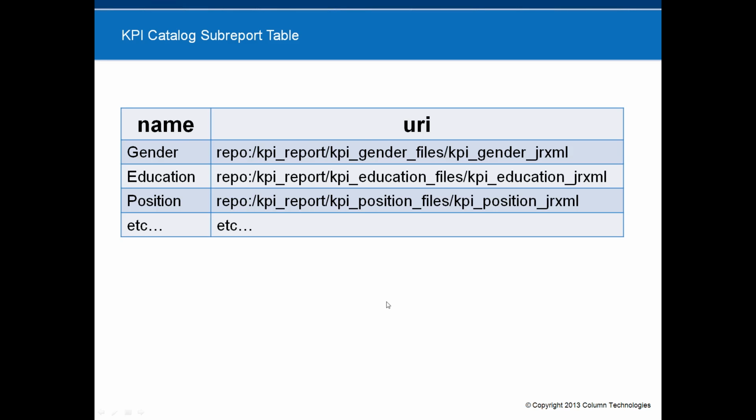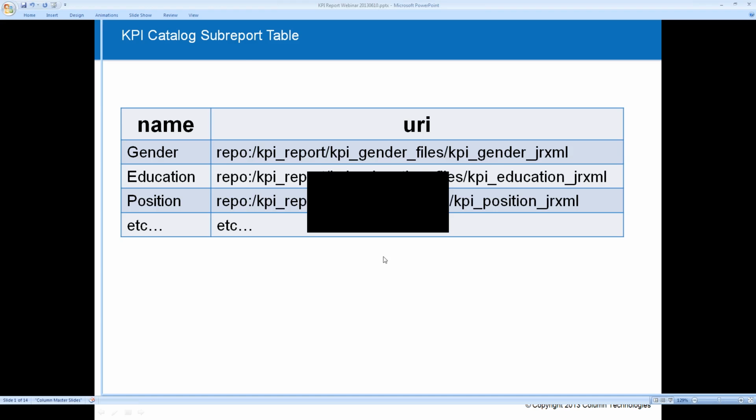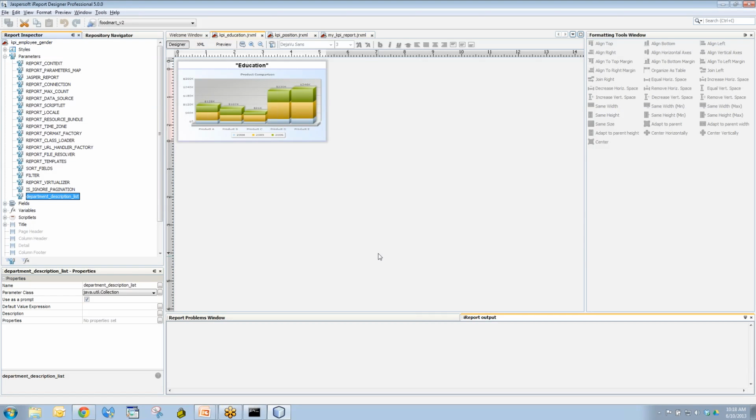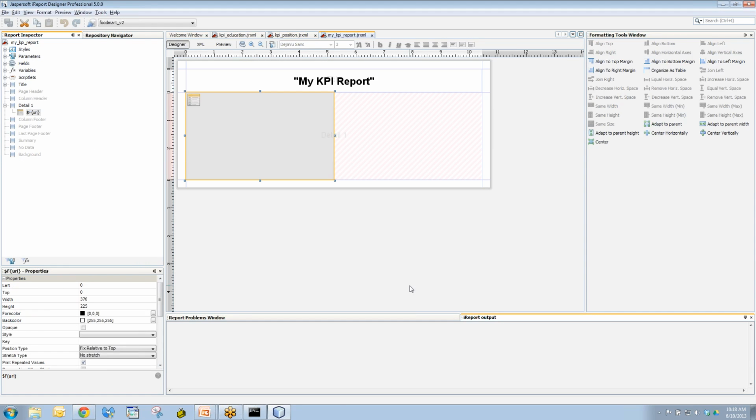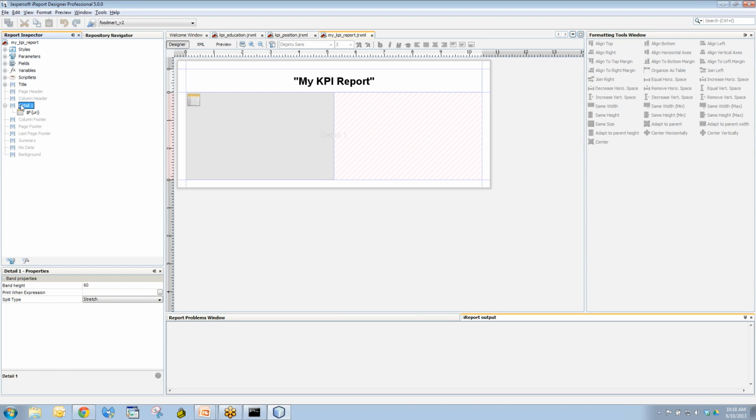which all the sub-reports appear. But in order to do that, we're going to create a custom table that the main report's going to query. And that table is going to be the list of KPIs. So here's a very simple KPI table. Only 2 columns. The first column is the name of the KPI, and this is something that you would present to a business user. So a business recognizable name for a KPI. Gender, education, position, these are the ones I used on my report.